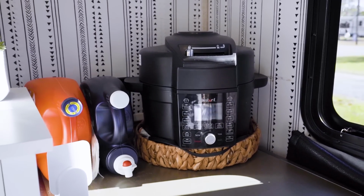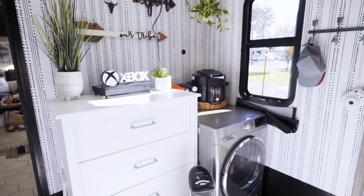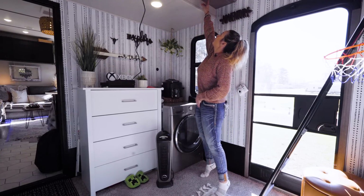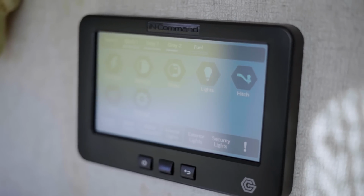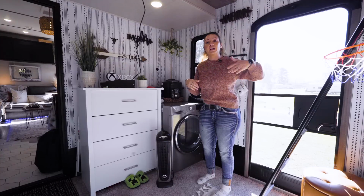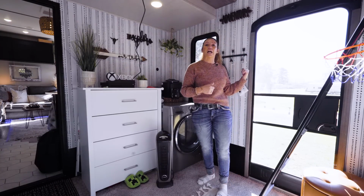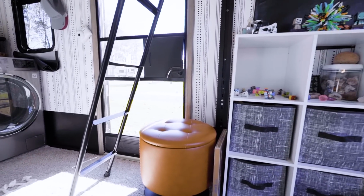And then I added this dresser for Maxton, so we have his clothes in the first 3. We have some of his paint and some of his homeschooling stuff in the bottom. And all of these here are how we put the awnings in and out on the back patio. And then this here is the bed lift control. That's if you're bringing in an ATV or a golf cart. But for us, we bring in all of our outdoor patio furniture. It all comes in here when we move to different states.